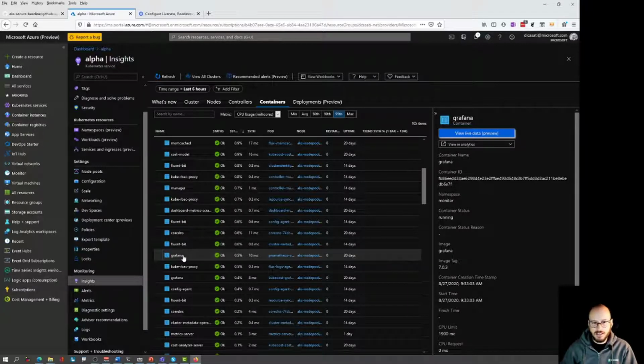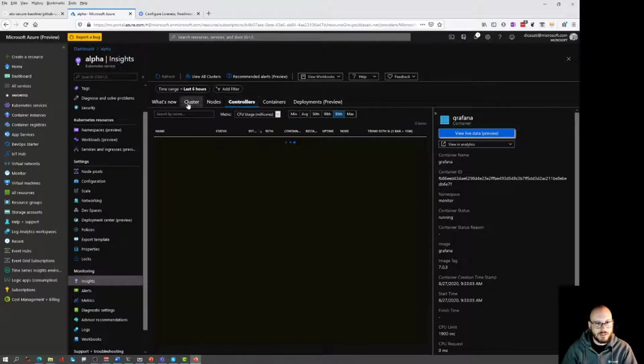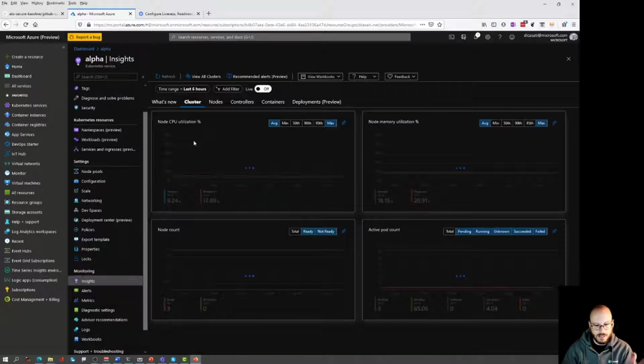Speaking of Grafana and Prometheus, they are another solution. They're very popular in open source, and what we can do with Grafana and Prometheus is build customized dashboards with Grafana, where we're surfacing metrics that Prometheus can harvest for us. That's another option. You could also use Prometheus and bring those metrics up to Azure Monitor. That's also an option.